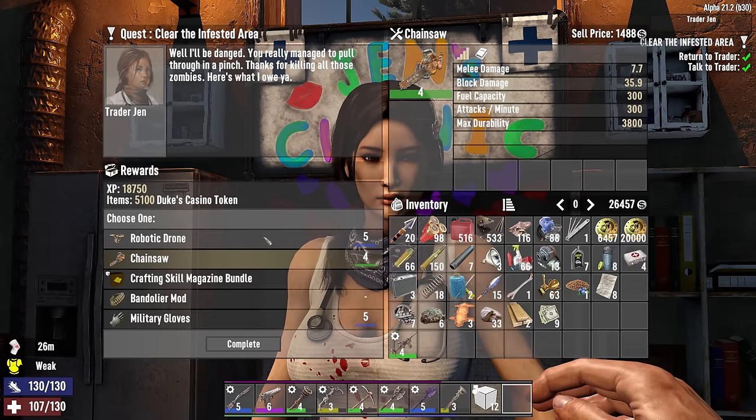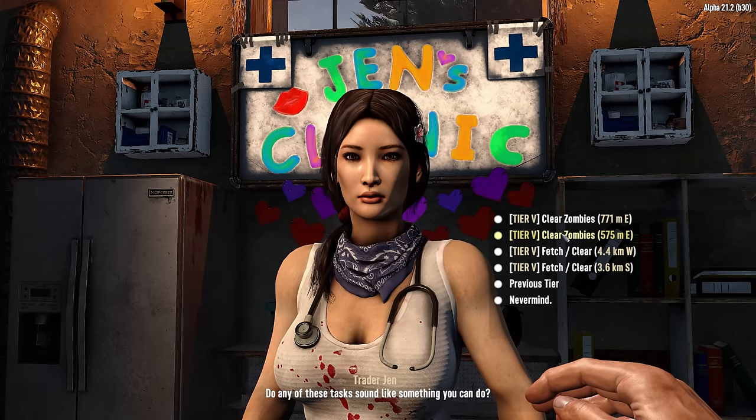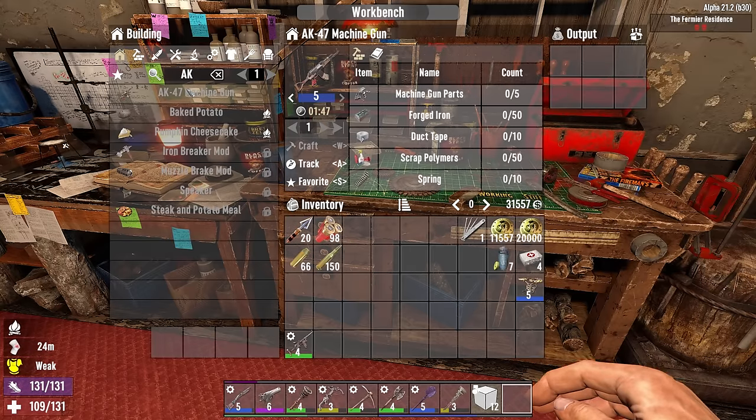The tier 5s may have been harder, but the rewards are also better, as I had a choice of a chainsaw or the robotic drone, and I went for the robotic drone. I now had a good shotgun, a good pistol, but I was still using a pipe machine gun, so I wanted to upgrade that with an AK-47.